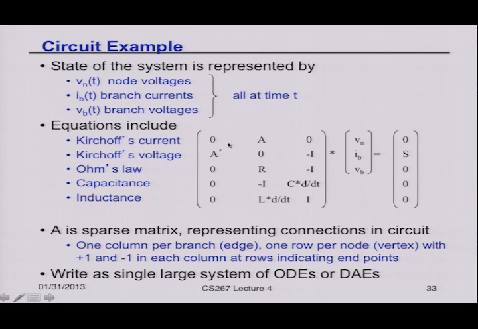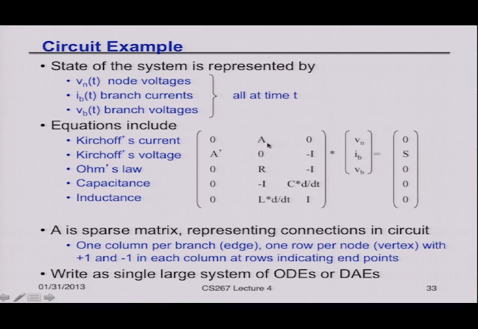And the first law is simply Kirchhoff's current law, which says that all the electrons that flow into a point have to flow out again, right? So conservation of electrons. And I can write that down simply by saying all the current going in has to add up to all the current going out of every point. And so all I need to do is take the appropriate linear combinations of all these currents and add them up and set it equal to 0. And that's all captured in this sparse matrix.